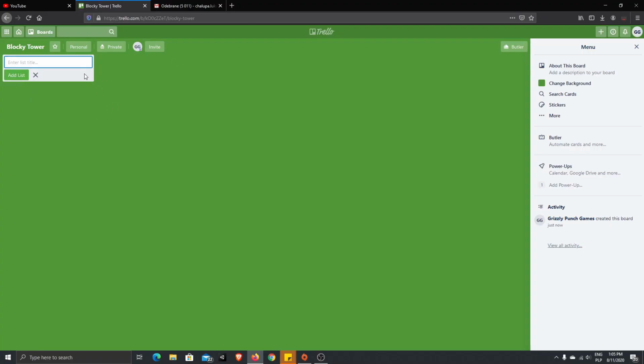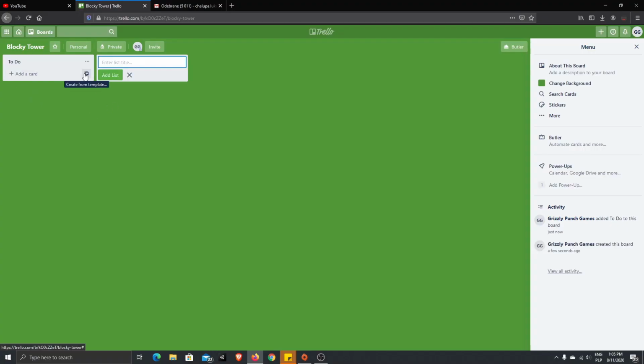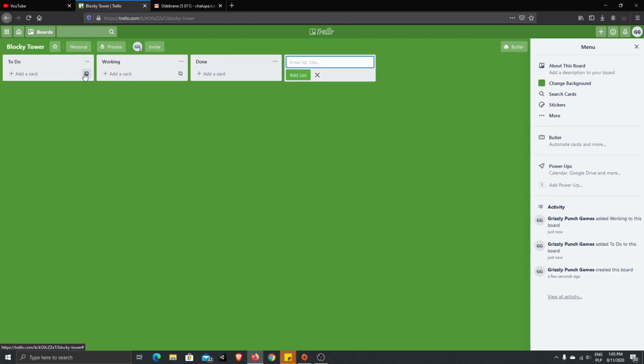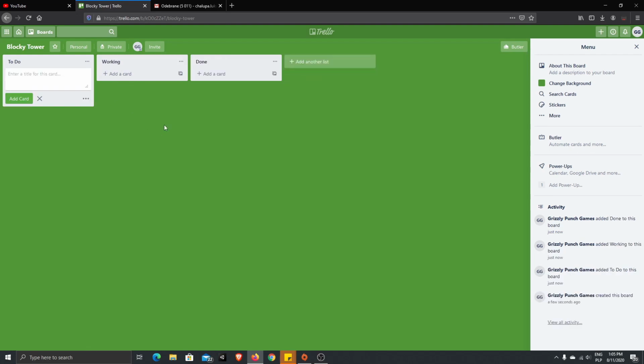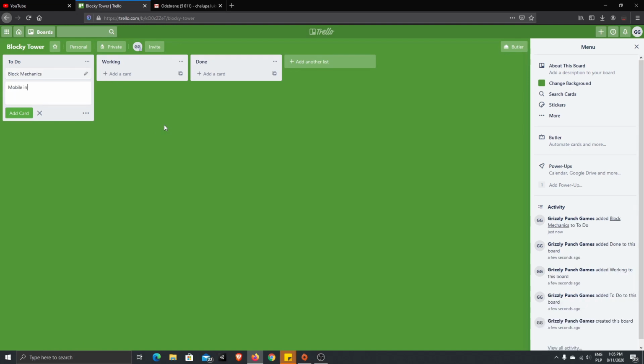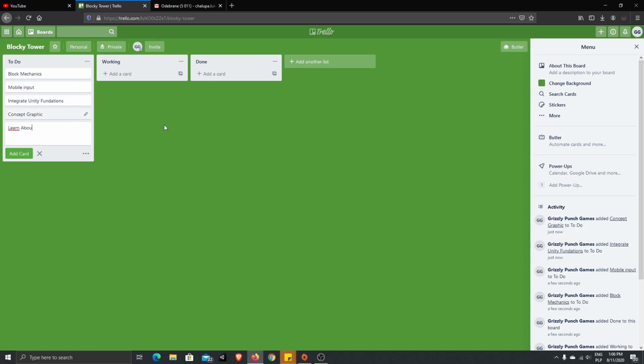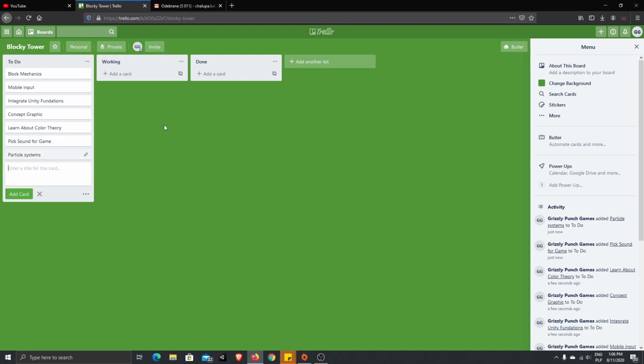I started by creating a basic plan for my game. For planning I'm using the Trello tool, which is very useful for basic planning. What you can do in this tool is mostly create cards with the tasks you do. It's very useful to plan your project at the start, because when you see what you need to do, and later see your progress, it's easier to keep your motivation to finalize your game.